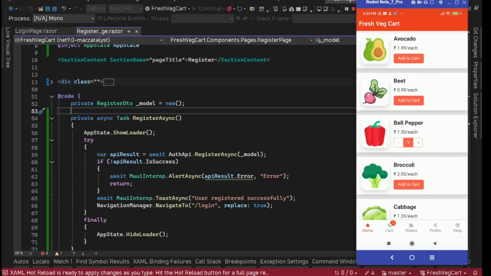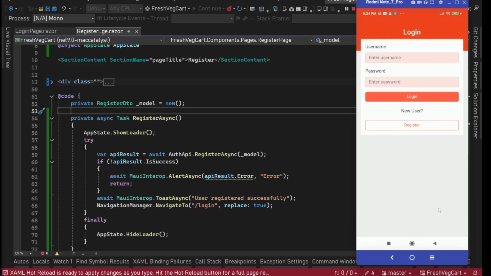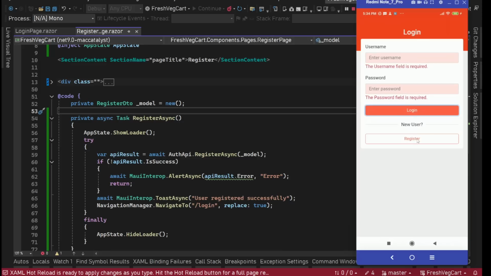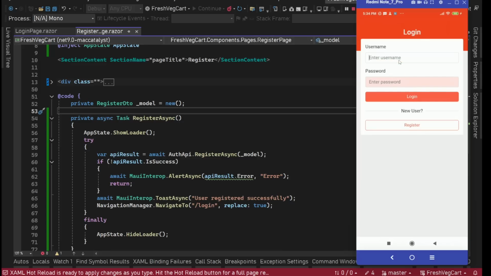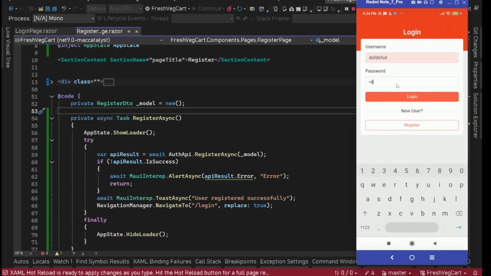Let's add some item, go to cart, continue. We are on the login page. If I do login, we have this validation. Let's go back to login only. We'll add some username and password. Okay, this also we need to handle. You see, when we are clicking in it, the background goes away. So we need to have the same background.